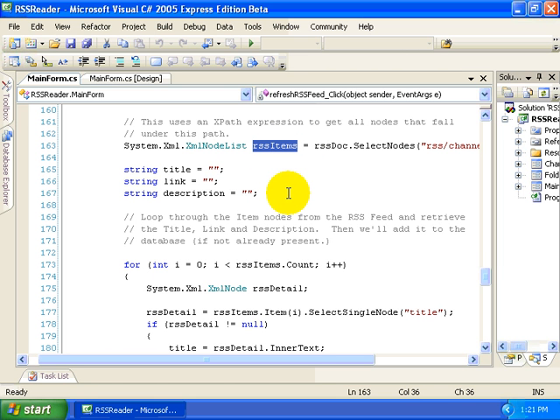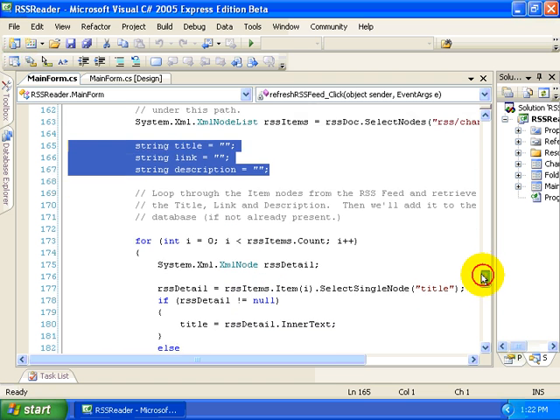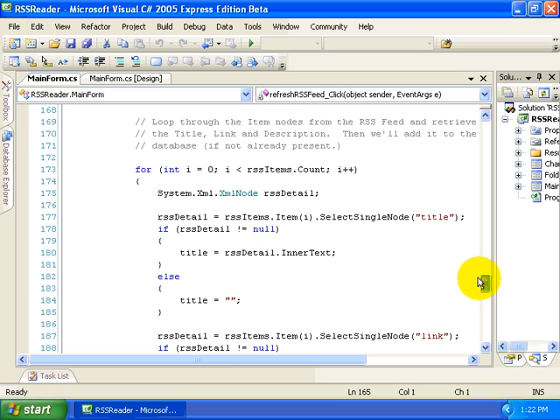And we're going to iterate through this node list here in just a moment. Then you can see here that I've created 3 variables: title, link, and description. These are temporary variables that will store the values that we're going to pull out for each news item. So each news item has a title, a link, and a description. We're going to suck those values out and then use them to display them in a message box. Now later on we'll probably replace these, but again, just a very temporary way of doing this so that we can get our mind around how this all works, so we can display it in a very easy to understand way, just in a message box at this point.